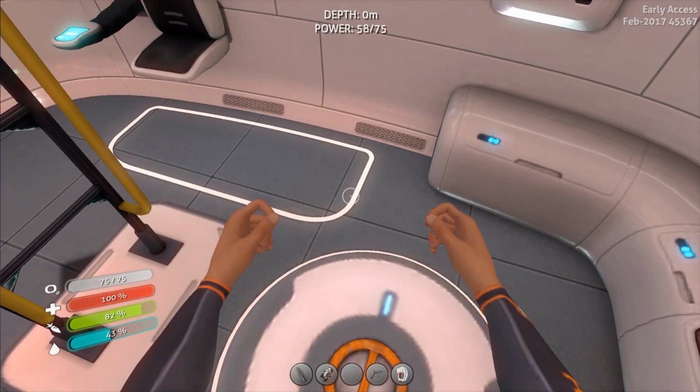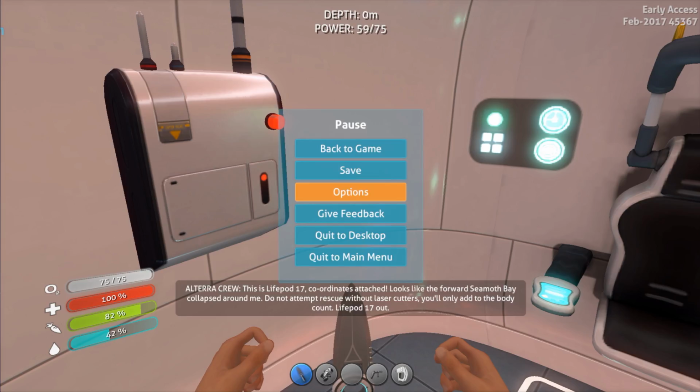Oh my god. All right, this is LifePod 17. Coordinates attached. It looks like the forward Seamoth Bay collapsed around me. Do not attempt to rescue without laser cutters. You only add to the body count.